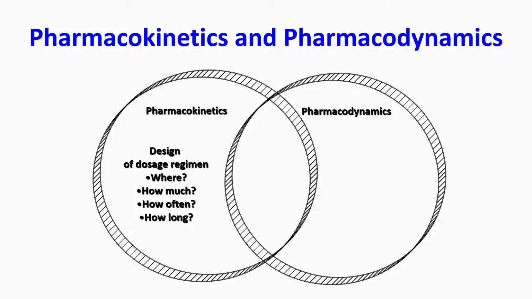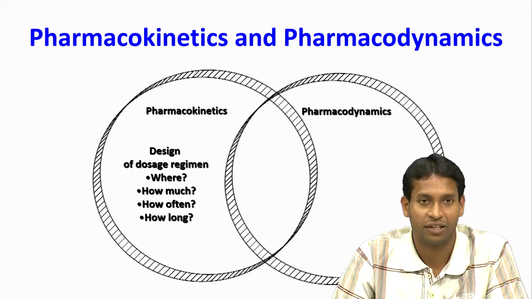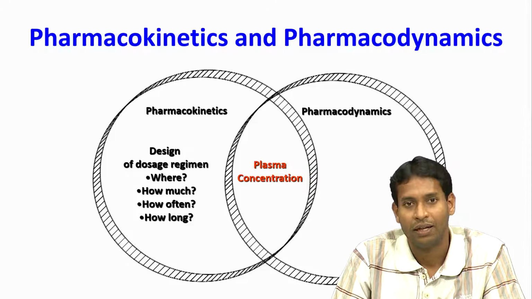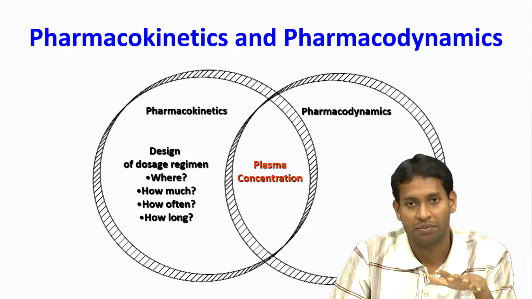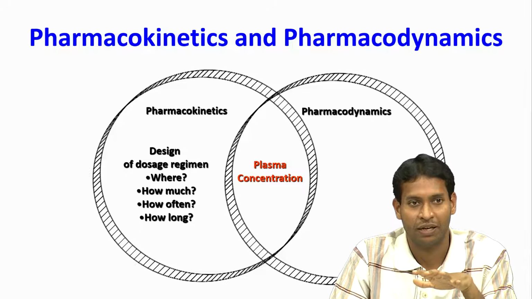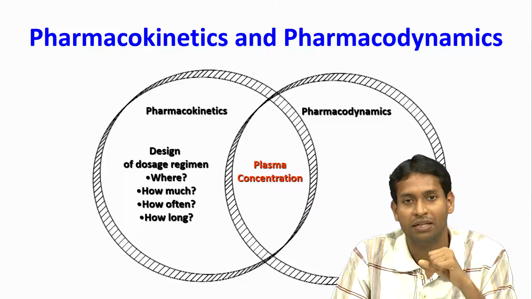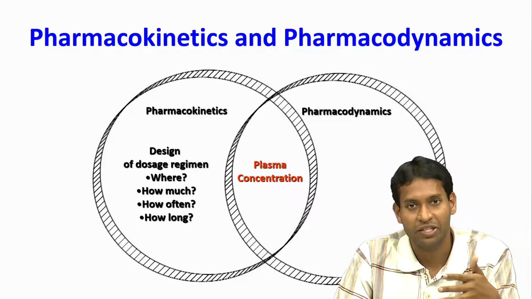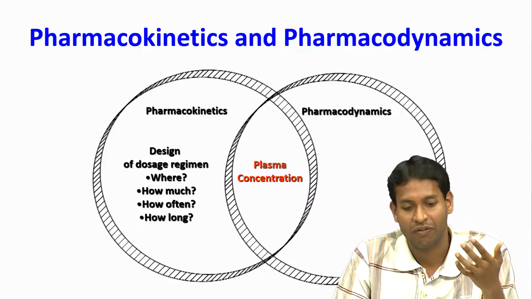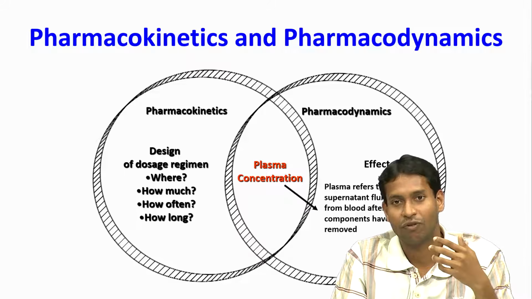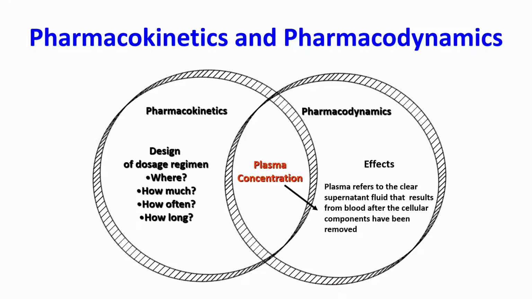It may include several other things, but these are the major criteria that, before you even go into the body, you want to ensure you know the answers to for a certain application, so that you can decide what the different characteristics of a drug are that you are looking for. All of this is going to lead to a certain plasma concentration. If it needs to distribute throughout, or even if it is given locally, these drugs will diffuse into the plasma. And once it goes into the plasma or the site of action, then the pharmacodynamics comes in, where the next question we are asking is what are the effects of these drugs once they reach the plasma.